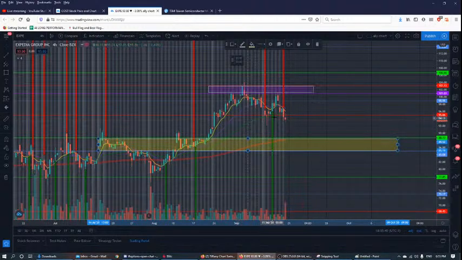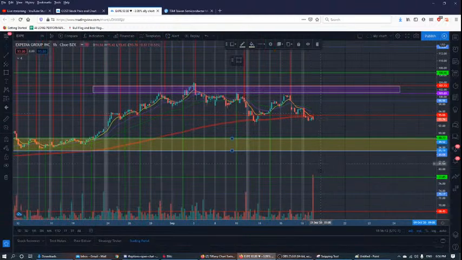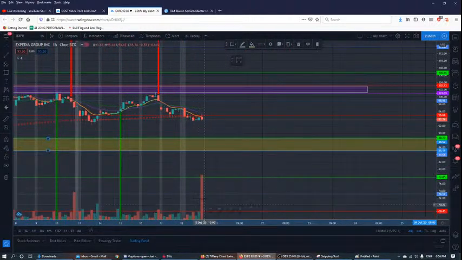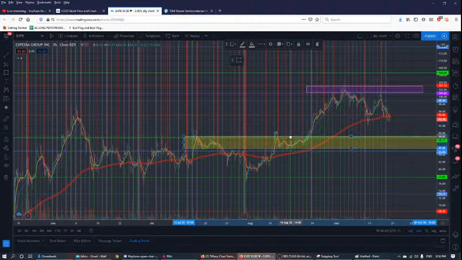And so the EMAs are about to cross on the 4-hour. You have the 8, 20, and the 50 EMA. They're about to cross to make another death hook on that. And when we get the confirmation from the 4-hour and the 200 EMA in red on the 4-hour, that is a trend change. That is a bearish reversal. On the hourly chart, you always want to look, and it's about to cross. And you also notice the volume right here. That volume candle is huge. That's something you always want to look for.